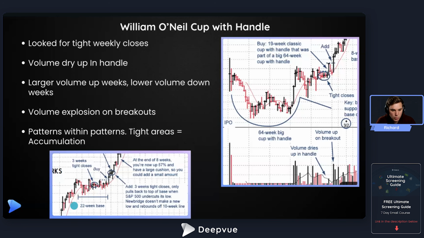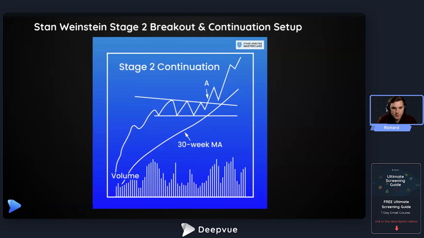Here's another example. You've got a 22-week base. We have a prior uptrend. We've got tight weekly closes within the base. Then it tries to move up, fails, sets up again, tightens up again. And then this is the buy point here, which eventually works. And you even get a tight area, 3 weeks tight closes again after the eventual breakout, which is another point I want to stress, that you can use add-on buy points after the breakout from the base. But nevertheless, identifying these tight areas, whether it's in the base, right before the breakout, or after the breakout, allows you to, one, identify accumulation, and two, manage your risk really tightly, as we'll get into if you're looking to add after that point.